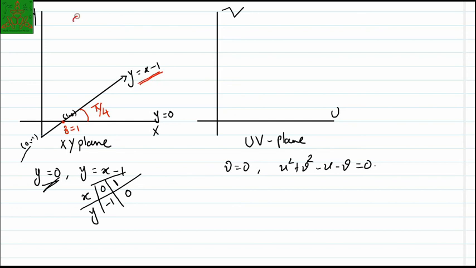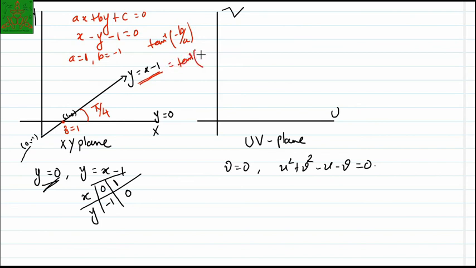So if I compare that line with ax plus by plus c equal to 0, then we will have the equation of the form x minus y minus 1 equal to 0. So your a will be 1 here and b is minus 1. So the angle with the positive x-axis is nothing but tan inverse of b by a, which is tan inverse of 1 by 1, because b is minus 1. So that's why it is 1 by 1. So it will be pi by 4. So the angle between these two lines is pi by 4, that we have concluded here.